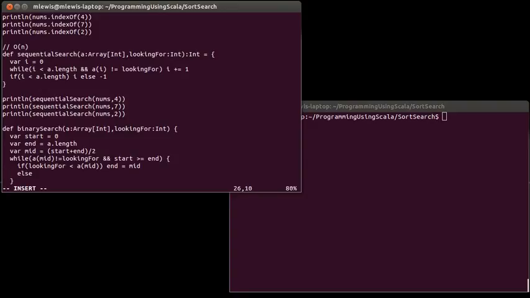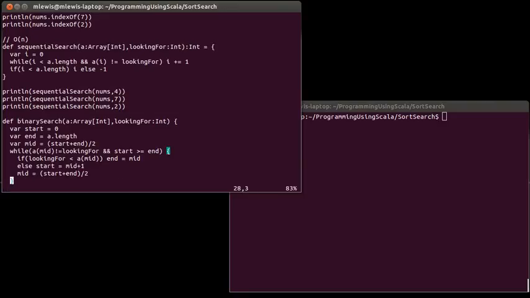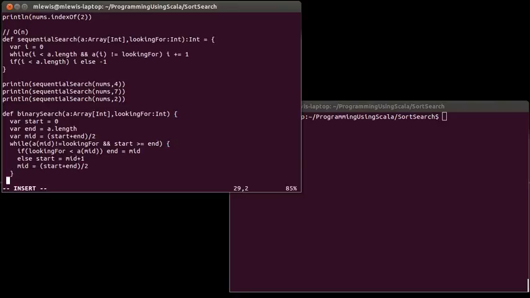Else, if it's not equal and it's not less than, well, then it has to be greater than. And so I don't edit the end, I edit the start, and the start is equal to mid plus 1. Because as we talked about, the start side is inclusive, and we've ruled out mid, so we need to move 1 beyond it. After we've done that, we simply reassign mid to be start plus end over 2, and repeat, repeat, repeat.